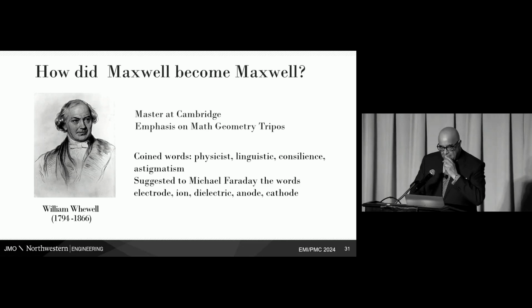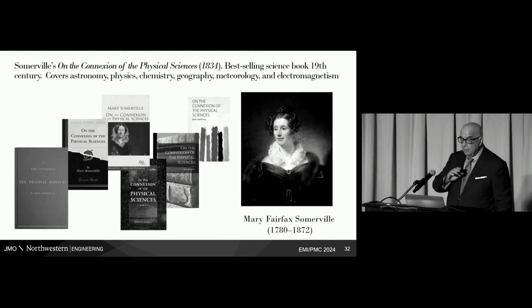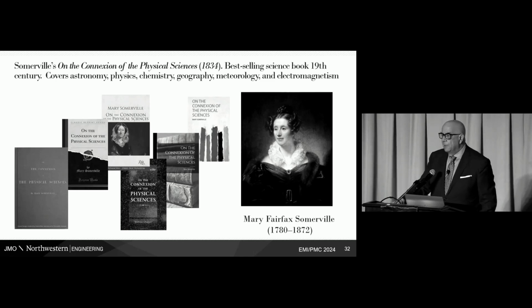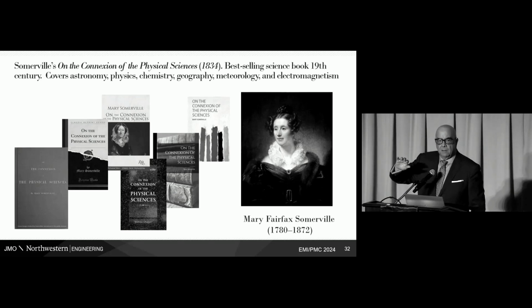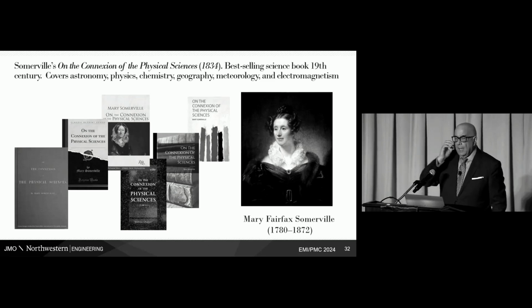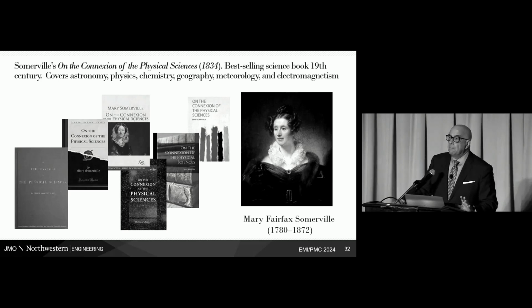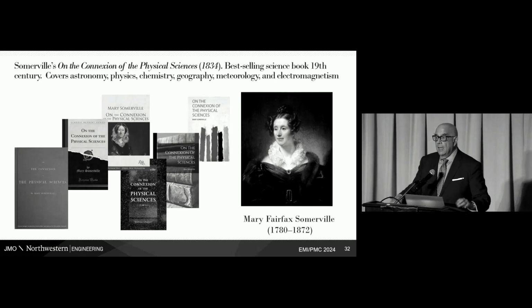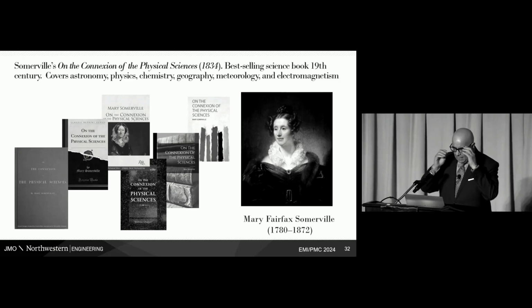But he invented another word, and the other word had to do with this woman. Mary Fairfax Somerville was a remarkable individual, from a wealthy family. She could move in the highest levels of society, could interview the biggest scientists in Europe, France. She spoke fluent French, and wrote a book. I mention this because after this, I don't think you can get away. She wrote a book that was the biggest bestseller until Darwin's The Origin of Species was published by the same publisher. She summarized the entire body of science up to that point, okay?